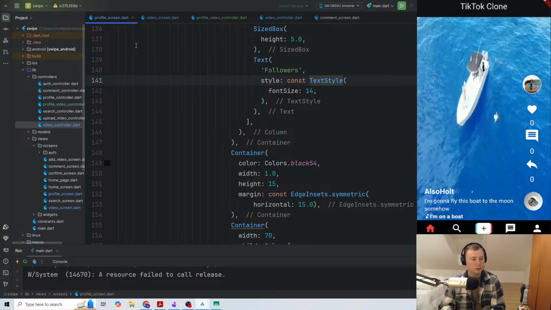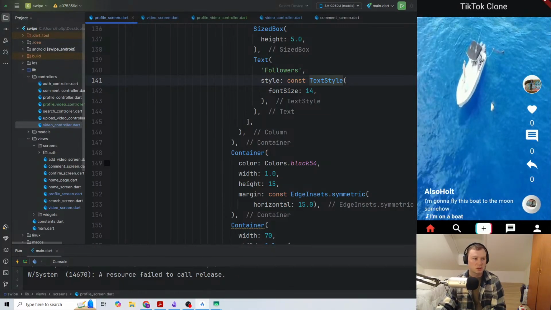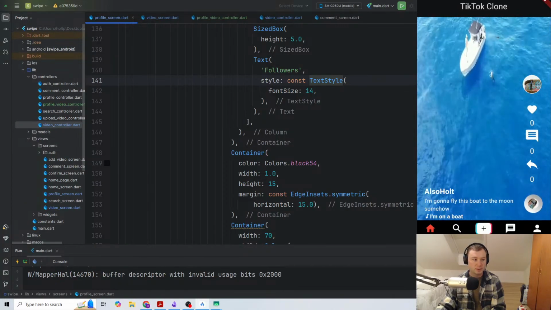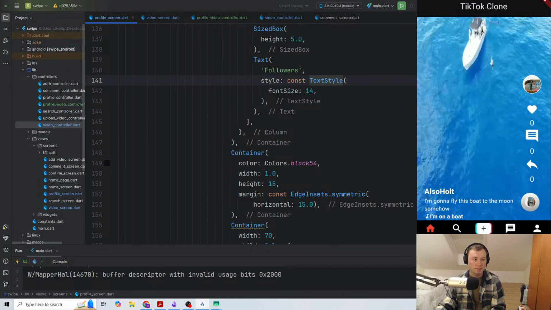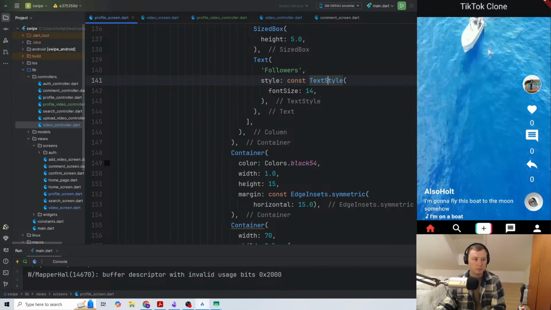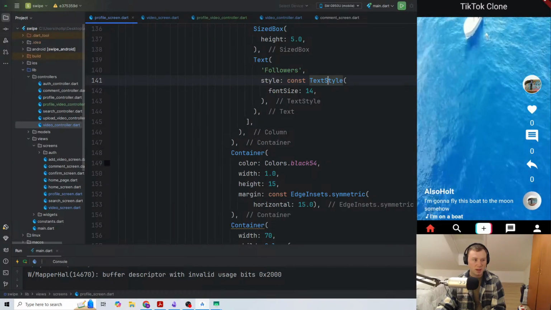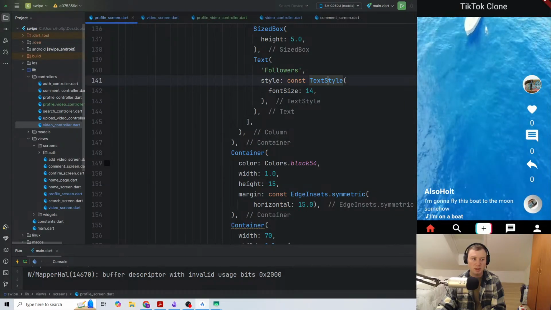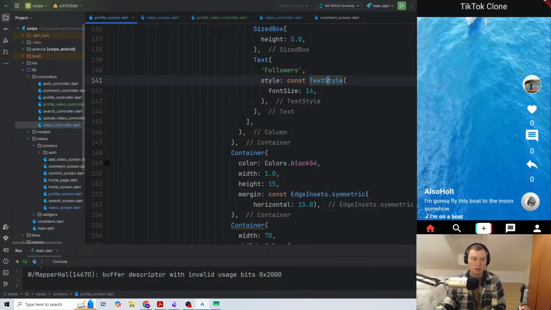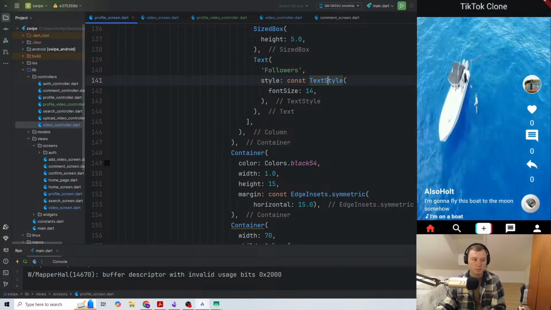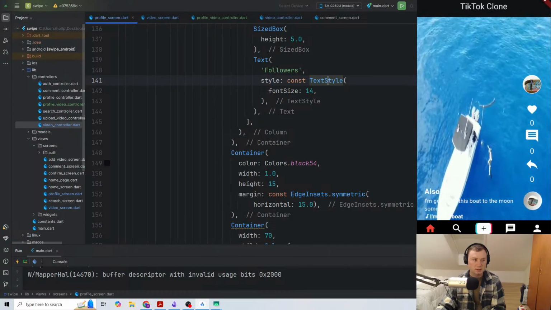So let's just kind of go through this. We have a brand new document, or a brand new video. I don't think that's right. Should this spinning icon be over there, or should it be next to the song text?